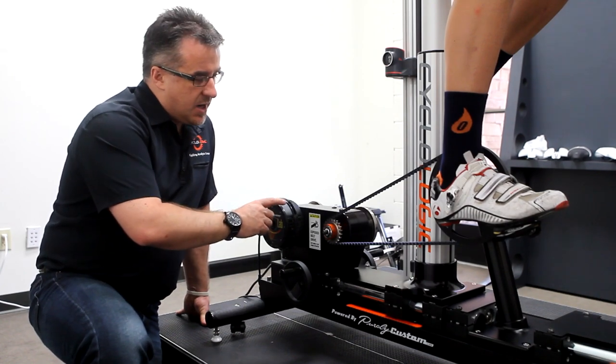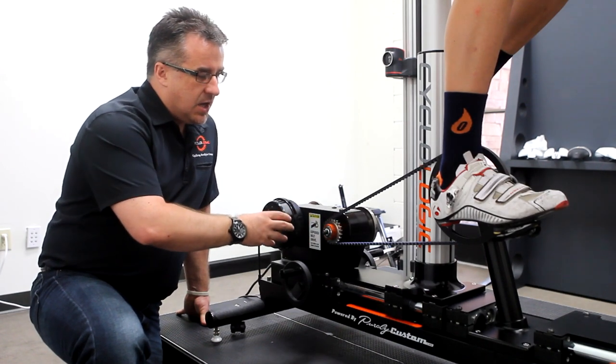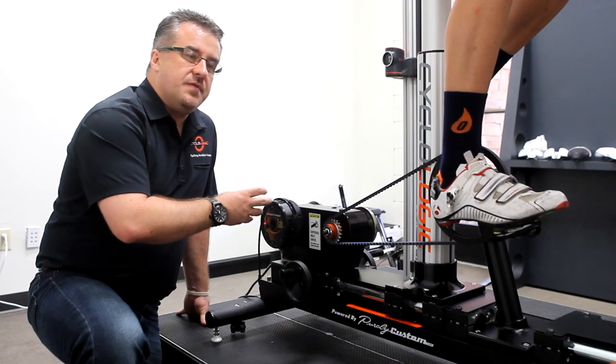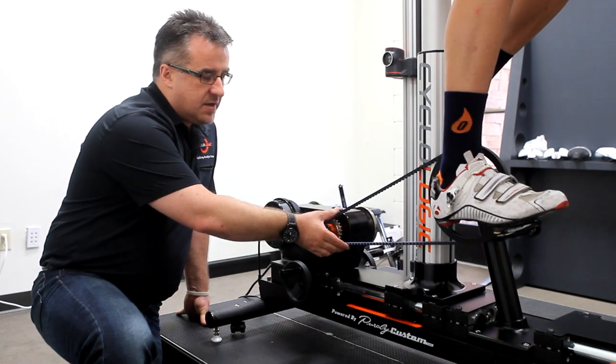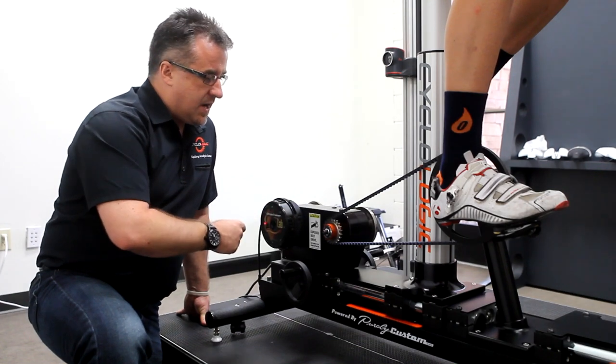The unit is joined to the front end of the bike by a Gates carbon belt drive, which helps create a little bit more road feel because the belt itself feels a little bit softer than riding a chain. Because there's so much mechanicals in back, the belt drive softens up the ride a bit and makes it feel a little bit more like real life out on the road.